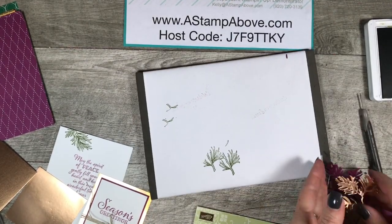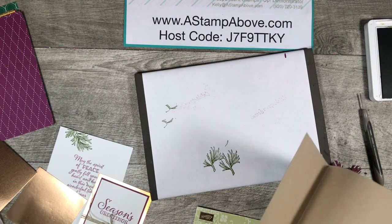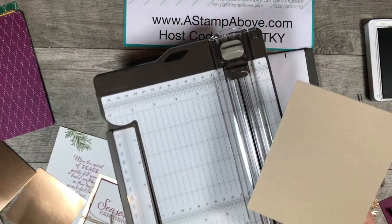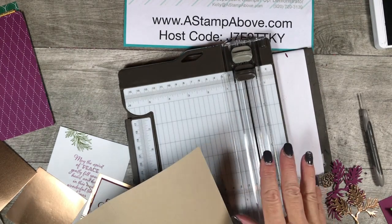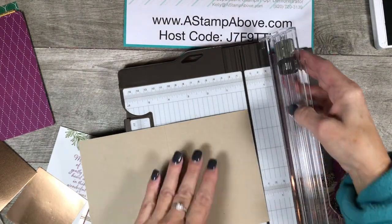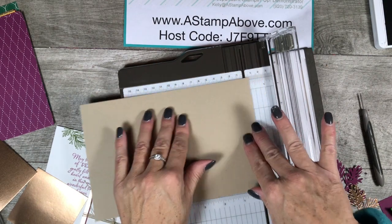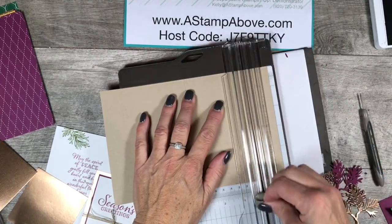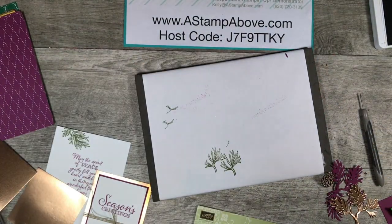Okay. Now we are going to take this, we need to score. So I folded it in half and now I'm going to score it at 1 1/4. So I'm going to move it right over here to 1 1/4. Give it a good score there. And there we go.